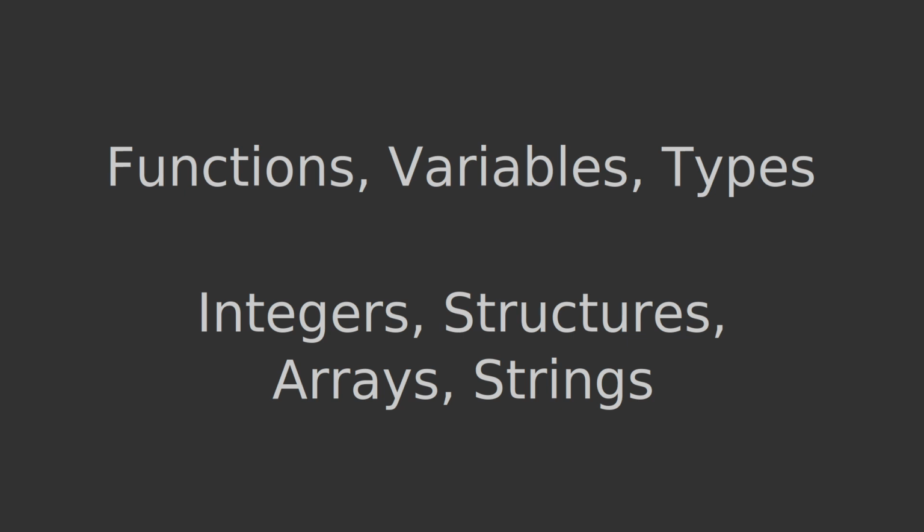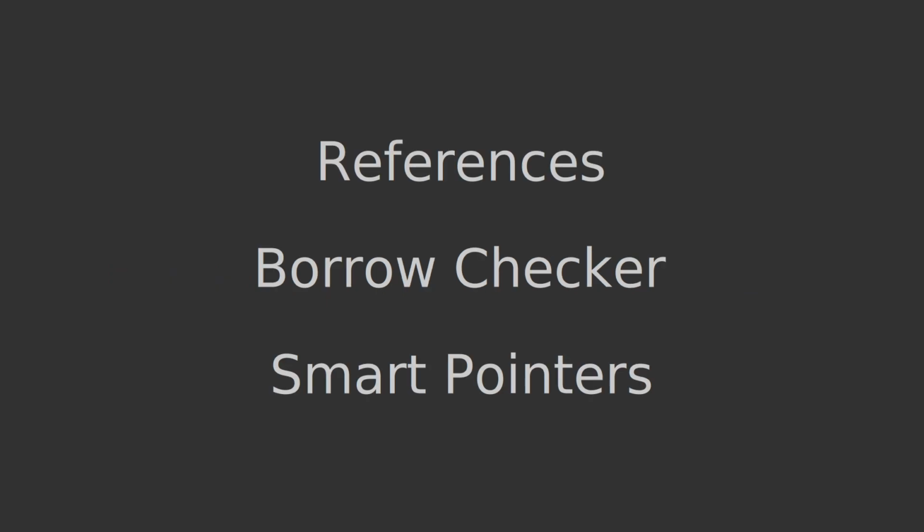We'll be discussing memory and how it's allocated and accessed in a Rust program, and this will include looking at a couple of small example Rust programs later in the video. Having a basic understanding of how memory works under the hood will help a lot when it comes to learning about things like references, the borrow checker, and smart pointers.